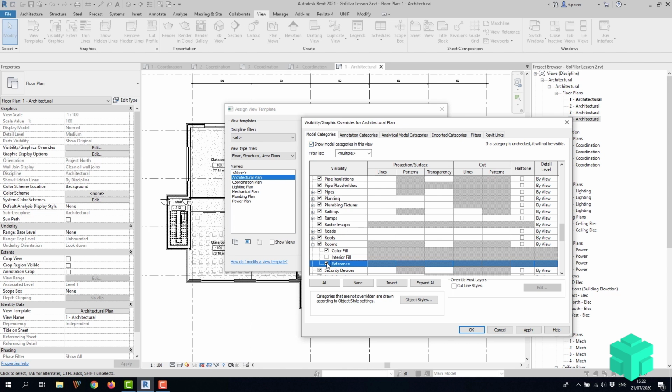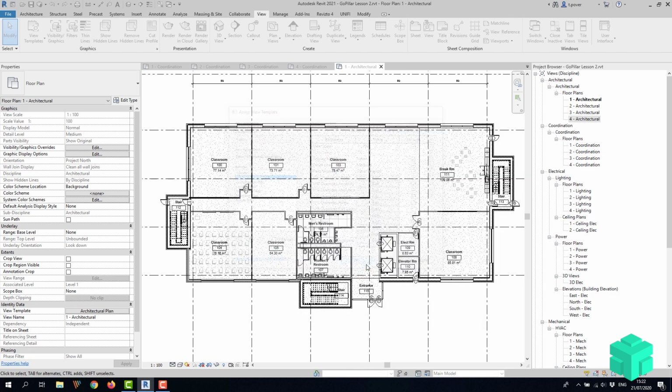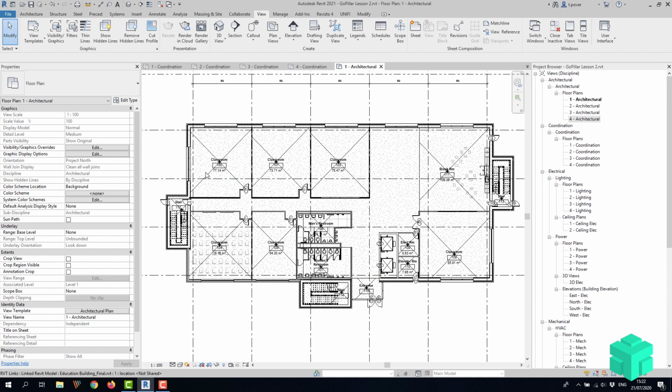So now I am enabling the reference for rooms. I would click on OK, click it again, and now they are visible as well. So now these settings have been applied through the view template, and they will be visible for all the architectural views. Good, so now we can see the rooms in the architectural model. Now, why is this important? Because we are going to create something similar in our own MEP model. Now we can select the rooms just like we would select the levels a few lessons back.